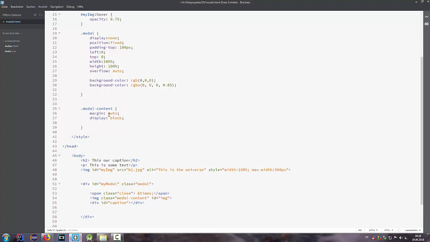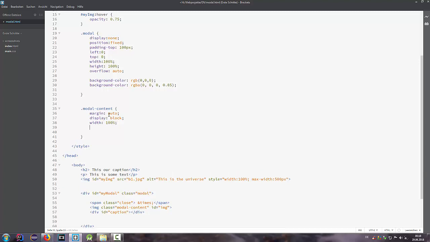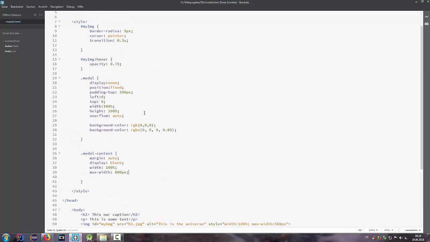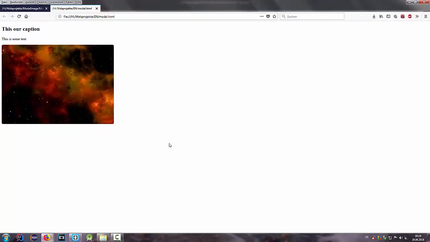So we need this attribute, and we say width 100%, and we also say max-width should be 700 or 800 pixels, and we cannot see it if we refresh our page now, because nothing happens when we click on the picture.